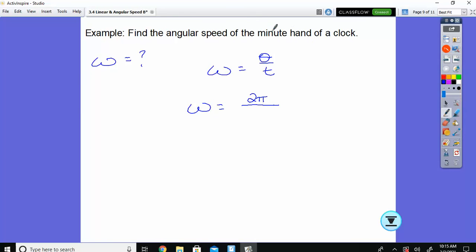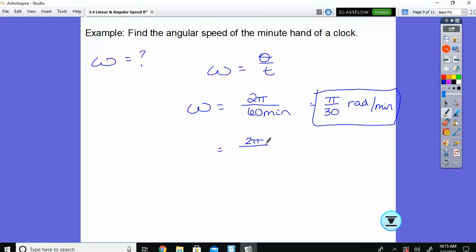Okay, if you go all the way around, time, we're talking about the minute hand. If the minute hand goes all the way around, how much time has passed? 60 minutes. So you could say pi over 30, pi is in radians, time is in minutes, and that is correct. There are other correct answers here. You could say if the minute hand goes all the way around, it's been 1 hour. So that would just be 2 pi radians per hour.